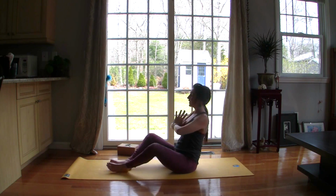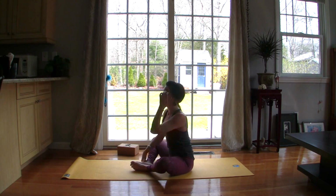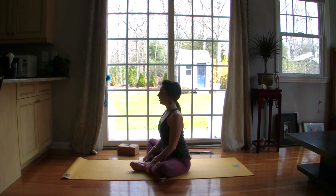And let's bring the soles of the feet together. Here you can also sit on a block. This will help in reclined bound angle position. So we'll pause here for a moment. If the knees come up and the back is rounded, that's a good indication you should sit on a block. Let's just pause here for a moment.